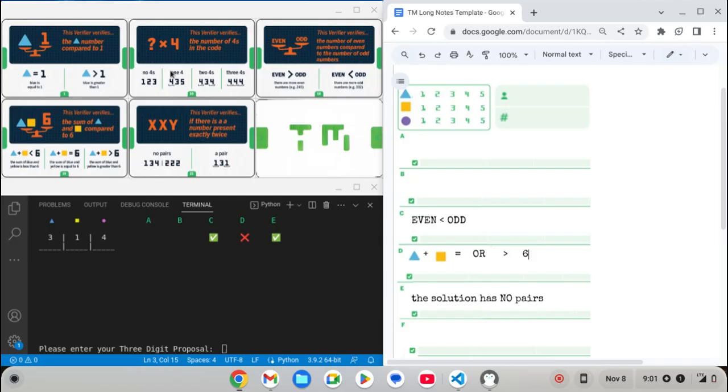If we do have a single 4, yeah, I don't know. I mean, we could have a sum of 6, meaning that we have a 1 and a 5 somehow, and then maybe a 4. That'd be the most likely case, something like that. And it could be that if triangle is large enough, it forces triangle to maybe be a 5 and then square a 1. So let's go with that. Let's do 514.